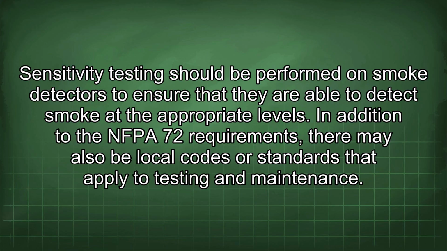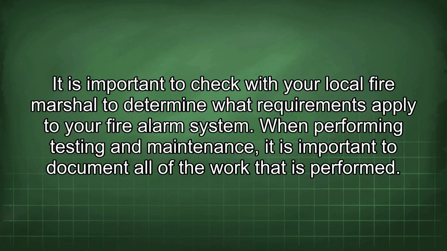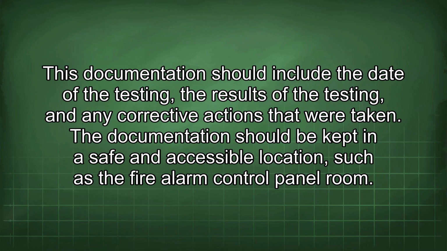In addition to the NFPA 72 requirements, there may also be local codes or standards that apply to testing and maintenance. It is important to check with your local fire marshal to determine what requirements apply to your fire alarm system. When performing testing and maintenance, it is important to document all of the work that is performed. This documentation should include the date of the testing, the results of the testing, and any corrective actions that were taken. The documentation should be kept in a safe and accessible location such as the fire alarm control panel room.